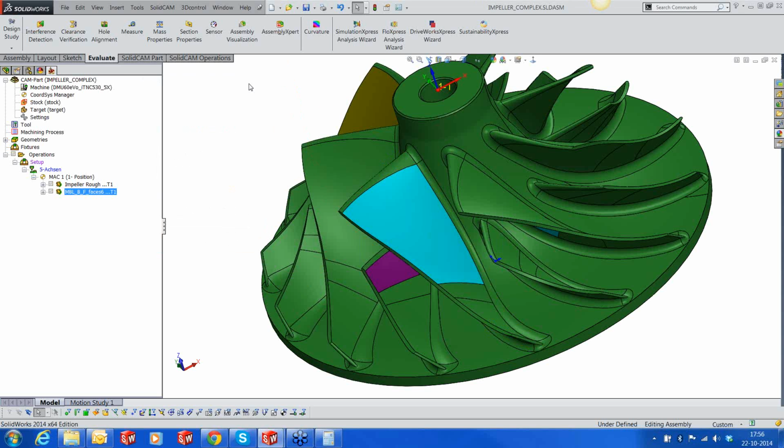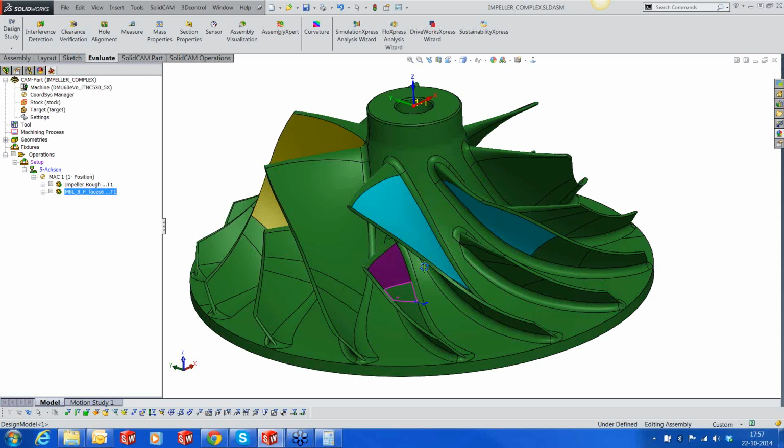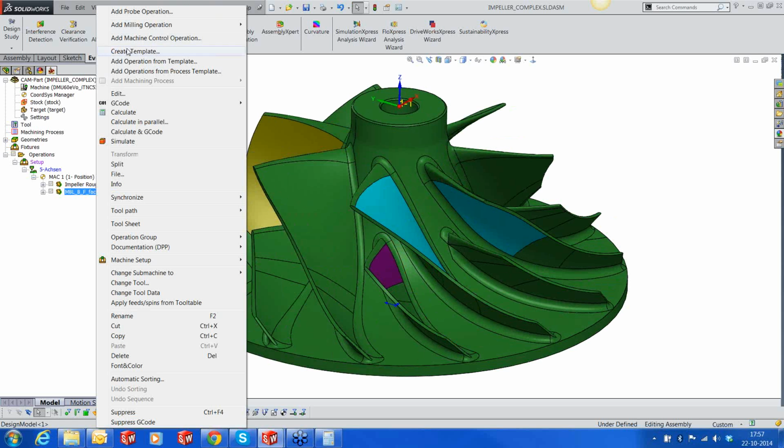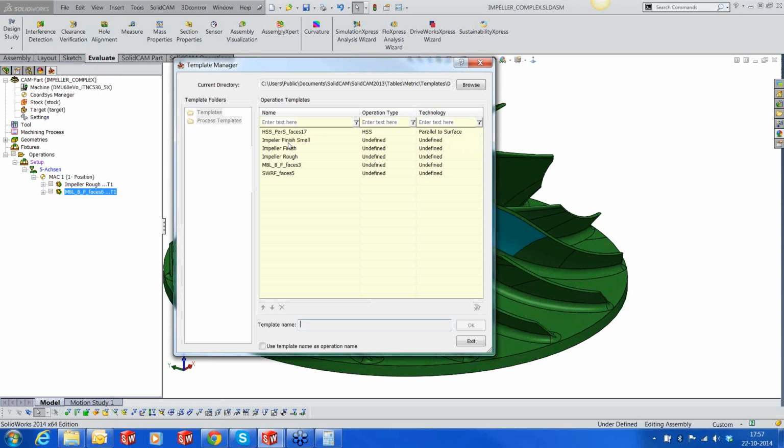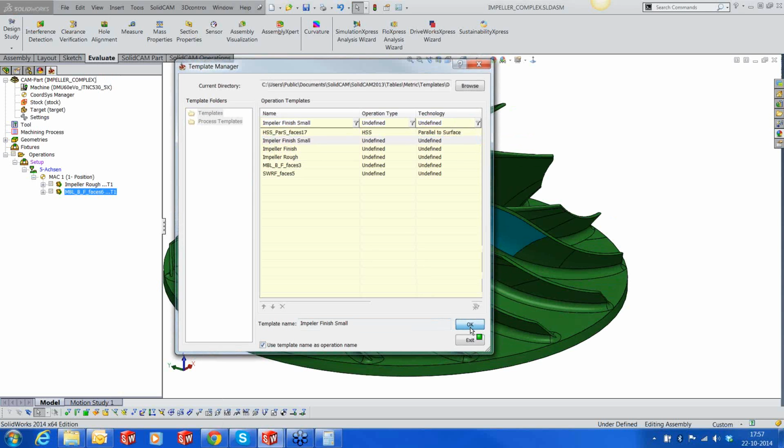Okay, now what I'm going to do is I'm going to apply another template, and we are going to cut another blade, the splitter blade we're going to finish, and this is the area that we are going to cut. So I'll apply again from template, finishing of small, use the same.